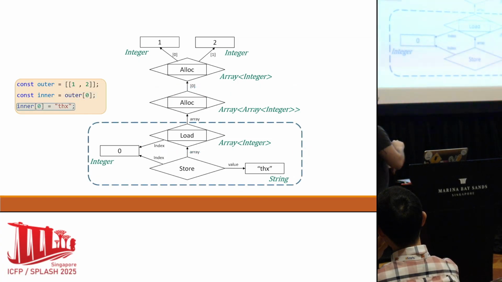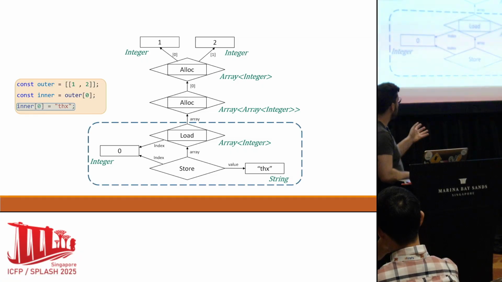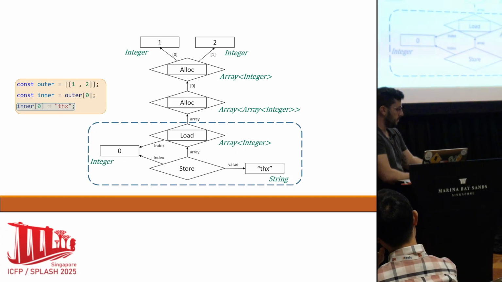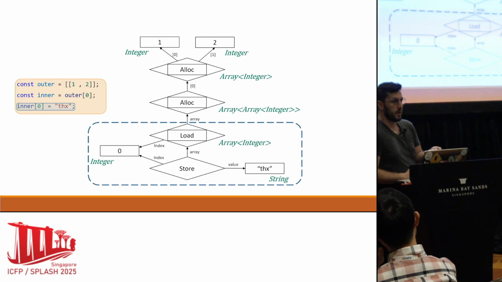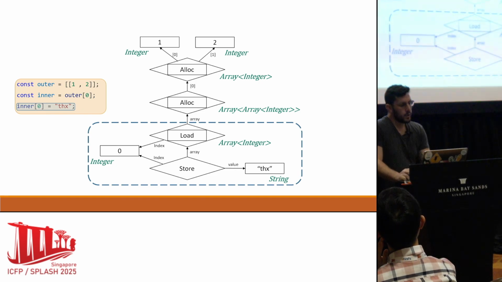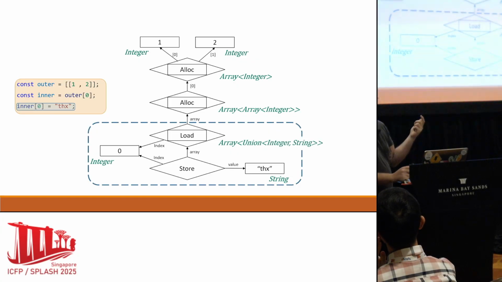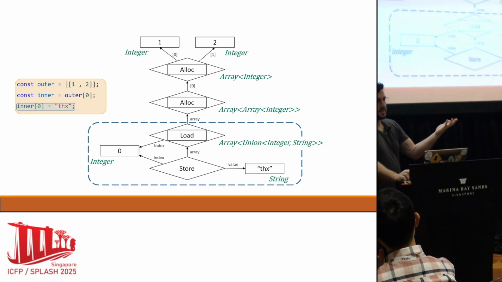When we do a store to an array, here we start with the interesting part. One thing I did mention is that in dynamic languages, for the most part, types can change along the execution of the program. For example, this array that we have loaded from the two-dimensional array, if we loaded an array of integers and we insert a string into it, now we get an array that might contain either integers, strings, or both, right? So it essentially changed its type along its execution.